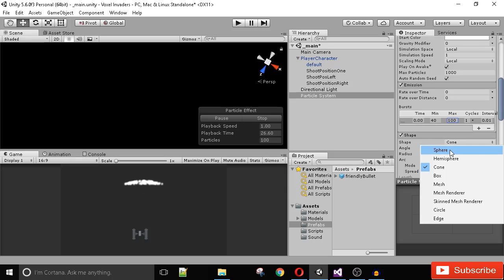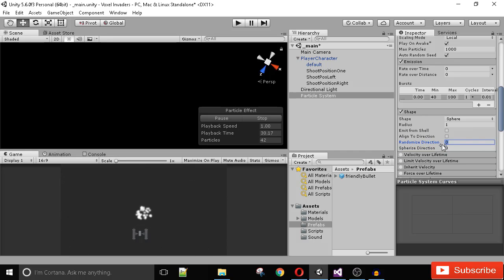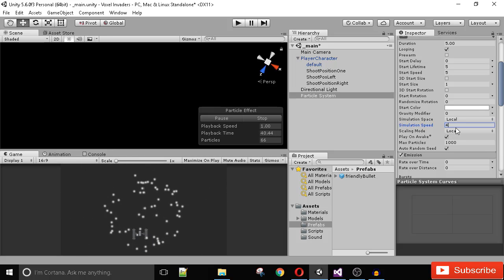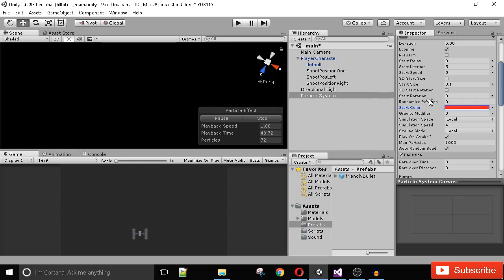I want the shape to be a sphere, randomized direction to be true, and the simulation speed to be much faster, so maybe 4. The start size will be much smaller, and let's set the color to something like red. This size is maybe too small, let's say 0.3.